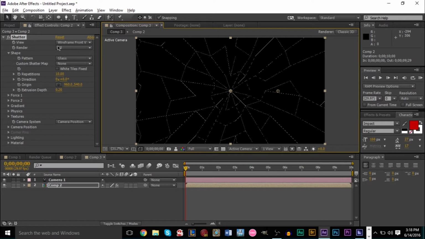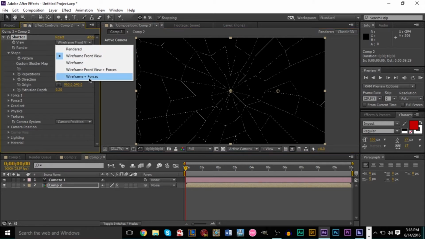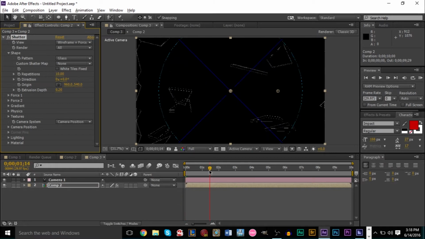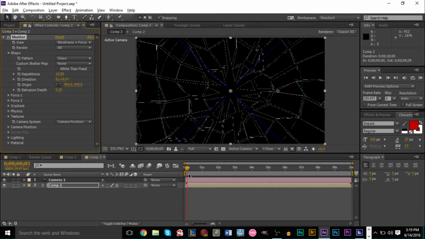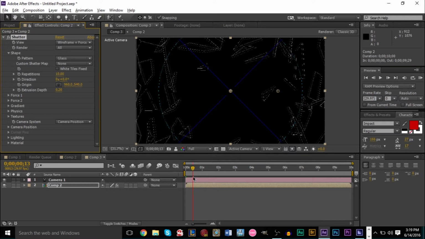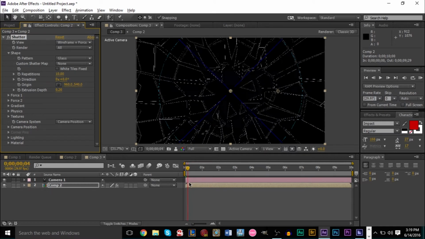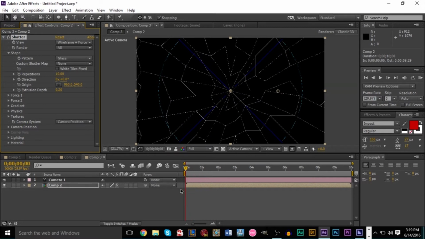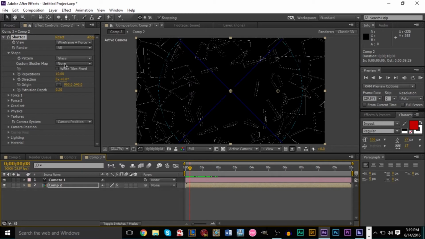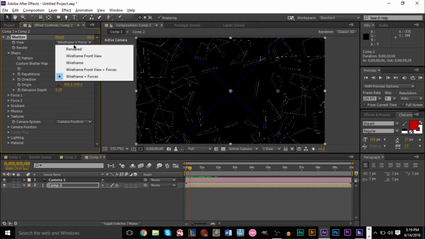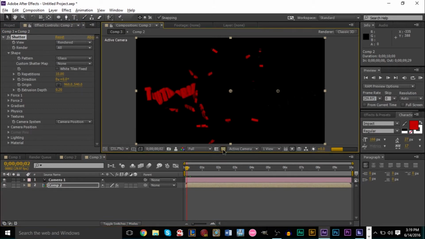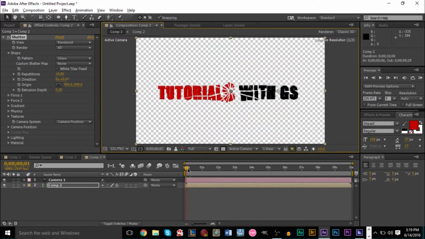All right, so now when you see this, it actually shows you how this glass is going to explode. As you can see, it sort of gives you a nice representation as you scrub through the footage here. It shows you how it basically shatters. That's the point of this wireframe view, so you can see how it simulates. Right now, if we go back to our rendered view, you can see a similar thing happening. And we go and show our alpha channel again.